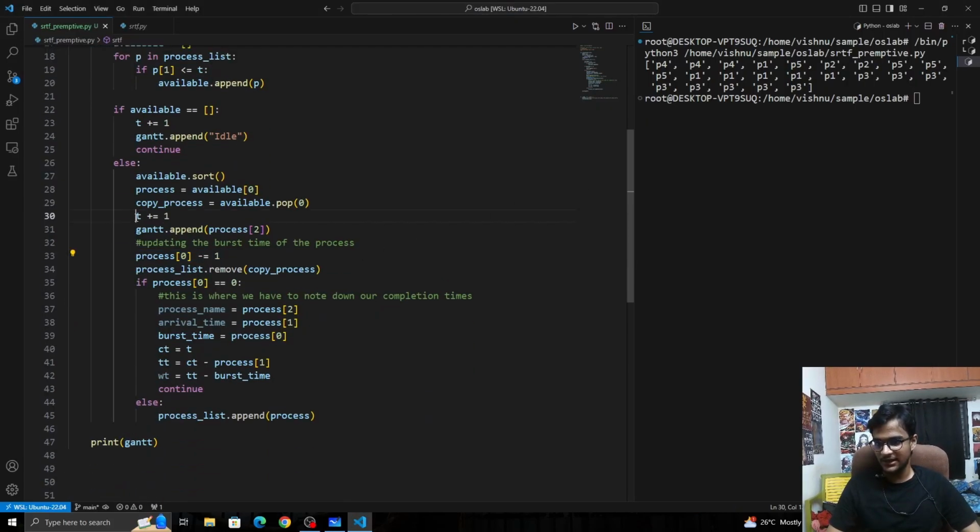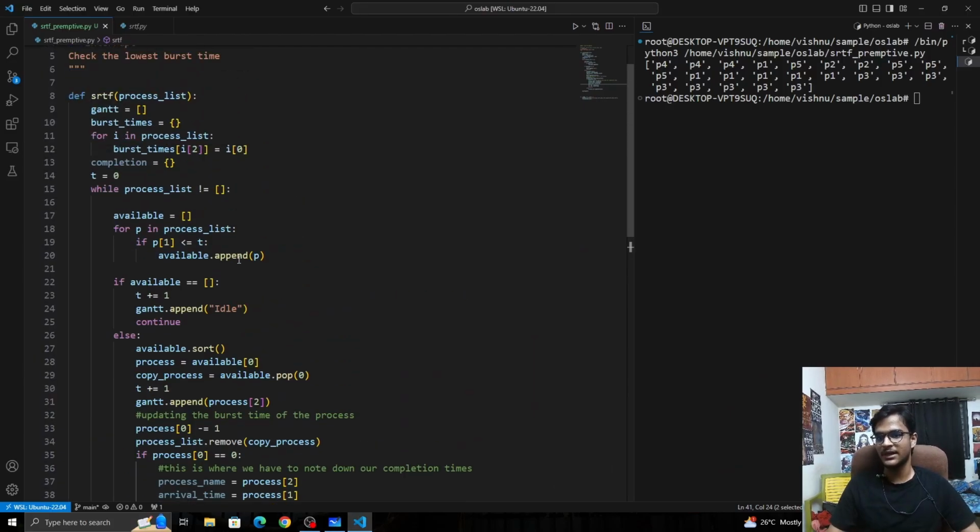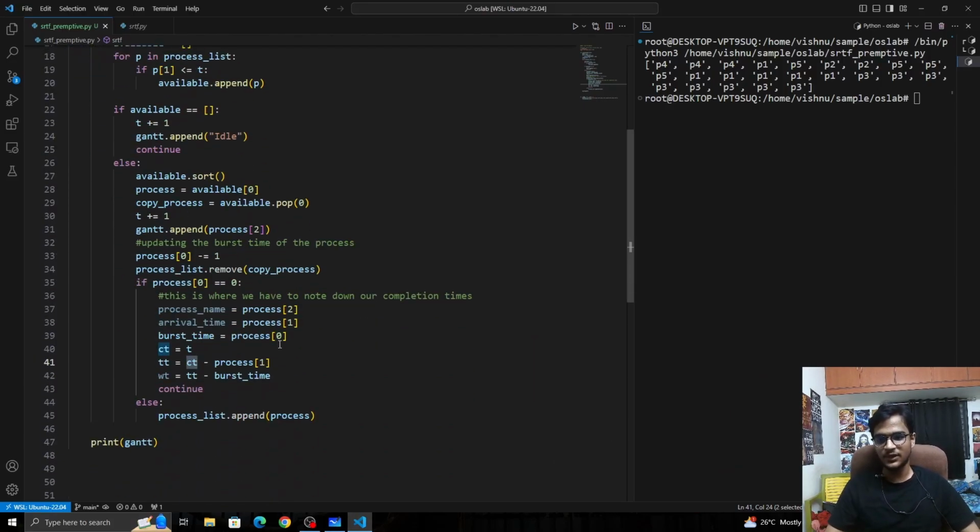As you can see, when t is equal to 2, let's say we are doing this plus equal to 1, now the t is 3, and then that is why we are doing all these calculations here, and that is why you see that P4 is 3. So if you have that question in mind, why we are doing that, that's simply to note down stuff like this, so that this while loop stays consistent and we can note these times.